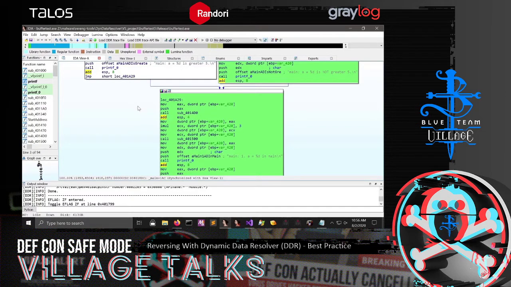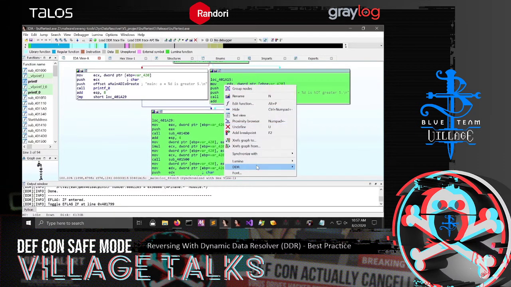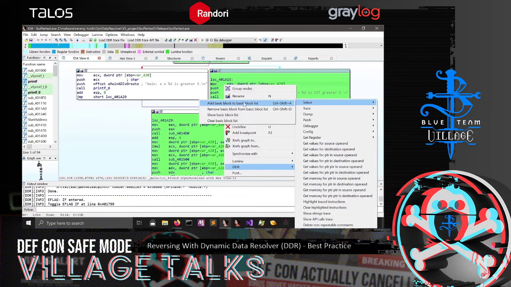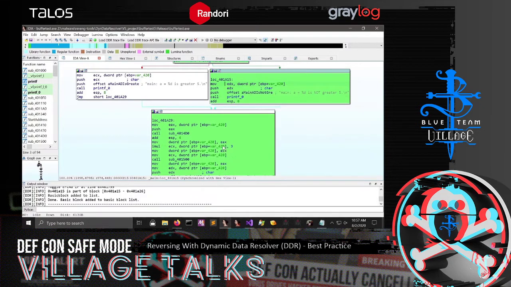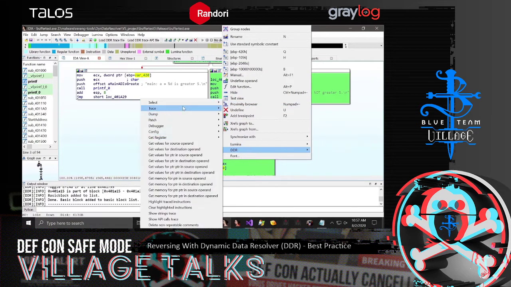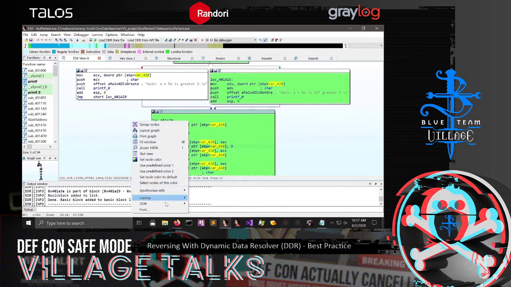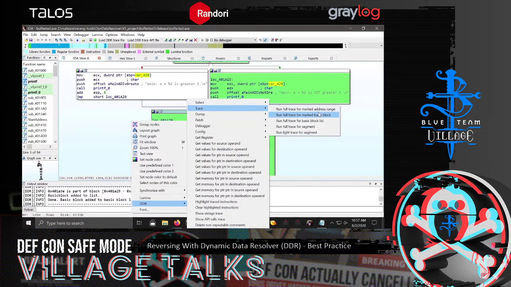So it's usually good practice to just mark the basic blocks you are interested in. So for example, if we are just interested in the values of these two basic blocks, it is usually a good idea to just select them, add basic block to list, and this one, add basic block to list, and you can see that it was successful here, and then run the trace just for the basic block list.